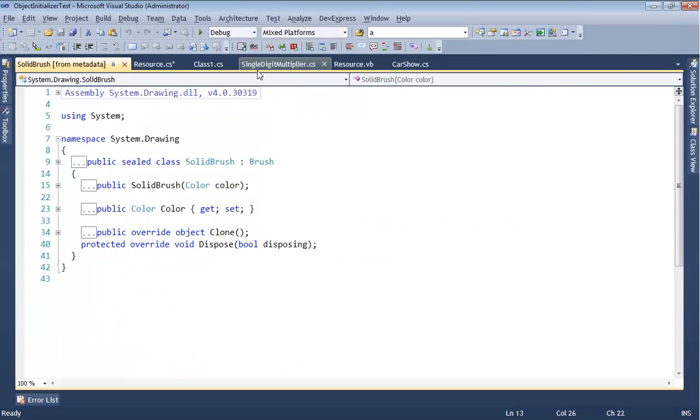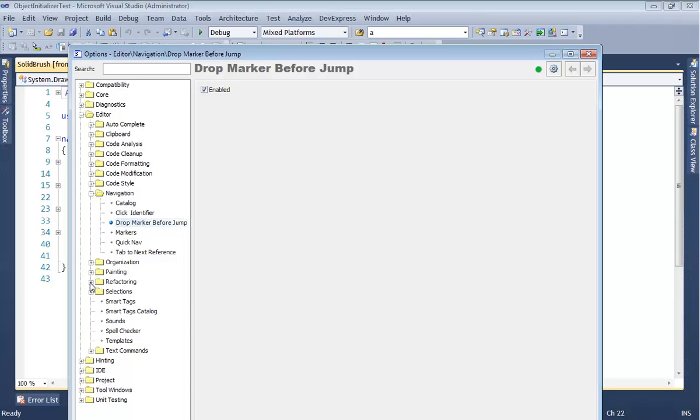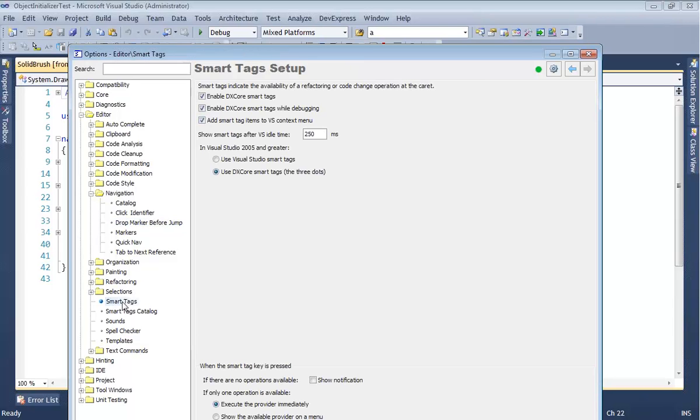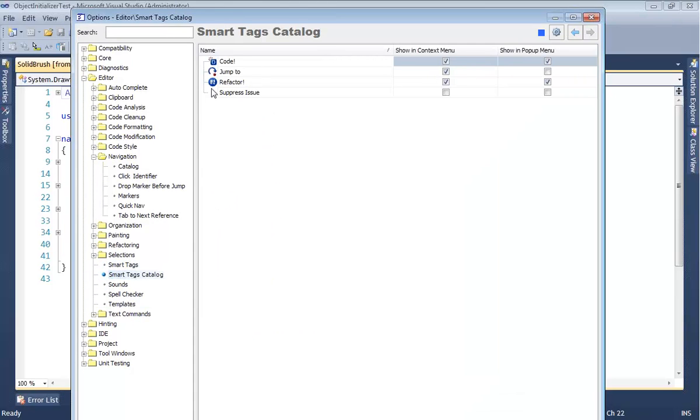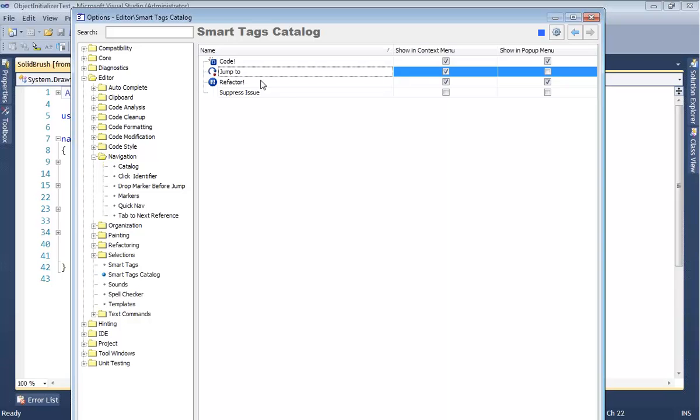Yeah, so let's talk about that. Where is it in refactoring? Here it is, smart tags right there. Well, that's the default one, but the one directly under that is the one that says which of the menus appears under either context menu or pop-up menu. Yeah, but I'm not seeing the navigate. Oh, that's jump to. There it is right there. It's jump to, yes. So you can say show the pop-up menu like that.